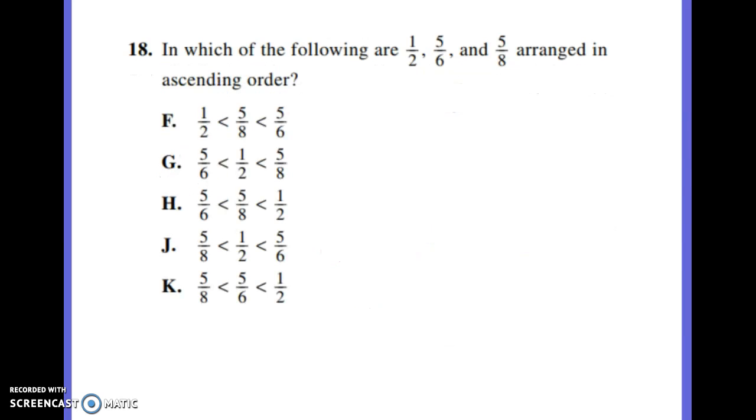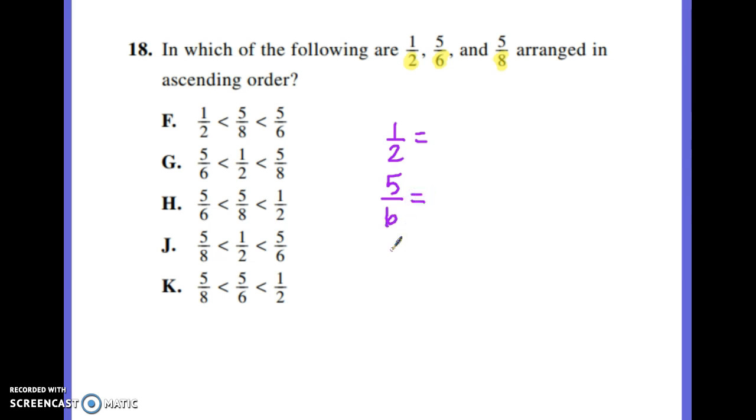Number 18 wants you to list fractions in ascending order. That means least to greatest. Now, some of you might be pretty good with your number sense and not have to do much on this problem. But if you need a fraction refresher, remember, if you really want to compare fractions, you need to have a common denominator. And you get the common denominator by finding the least common multiple of those denominators. So 24 would be the least common multiple. That's the smallest number that each of those will divide into.